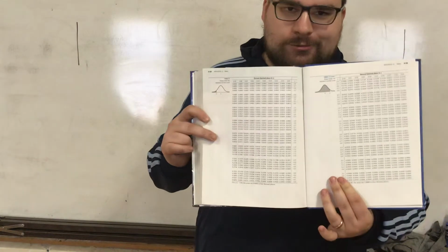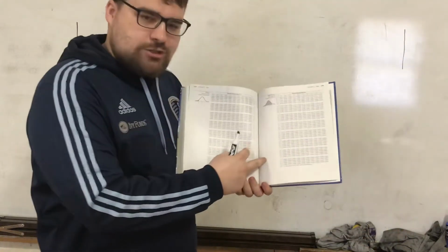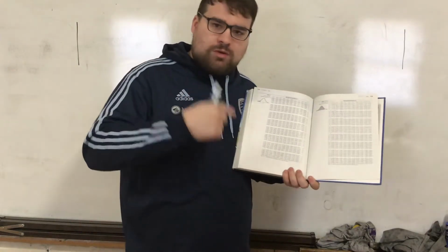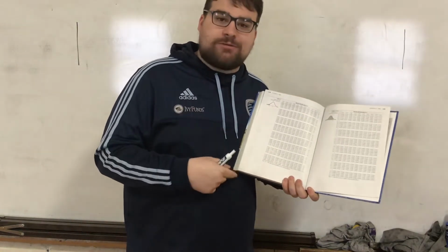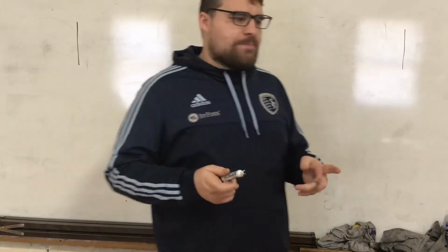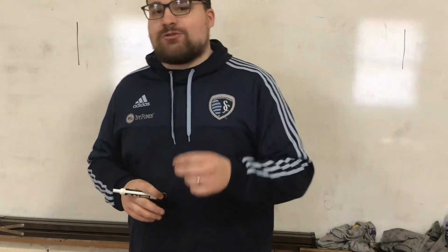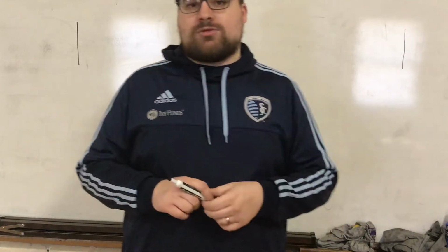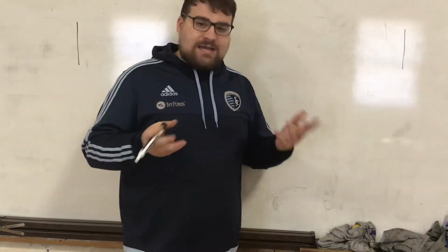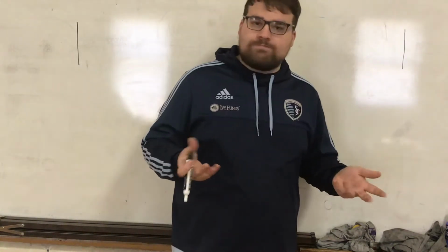This chart right here. My plan is to have this chart attached to this Google Classroom post so that you can access it and take a look at it yourself. But z-scores effectively tell us how far something is away from the mean, how many standard deviations something is away. And with that, they tell us the percentile that it may fall in as well.